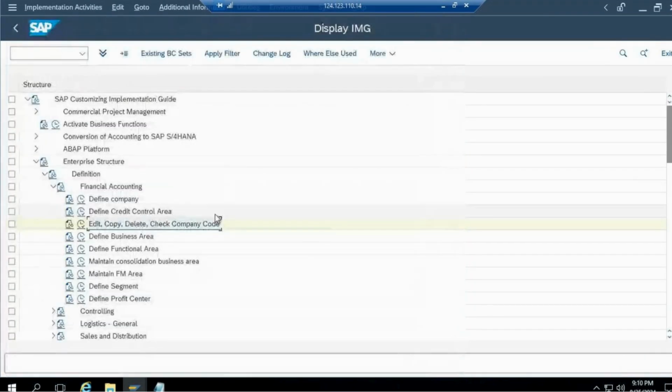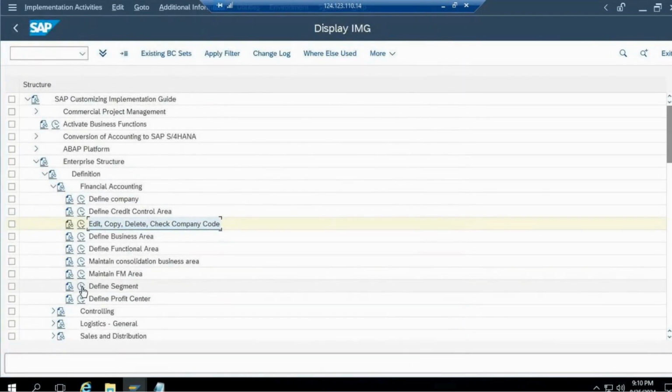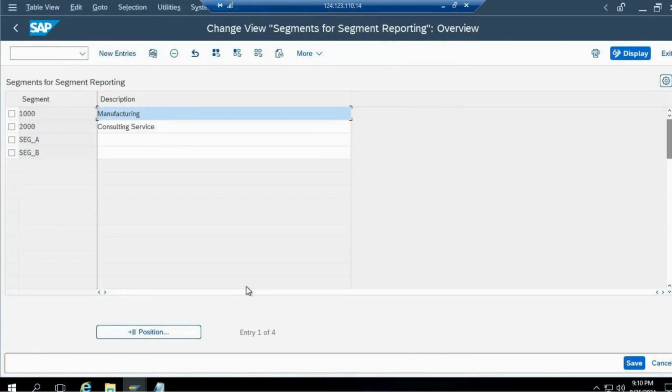After creating the company code, the next activity would be the segment. What is a segment? Let's say the company has two segments. One segment would be manufacturing, let's say 80% of their profit is coming from manufacturing, some electrical items they are producing, and let's say 20% of their revenue is coming from giving consultancy services to other companies, other similar industries. So what is a segment? Now it is very important.